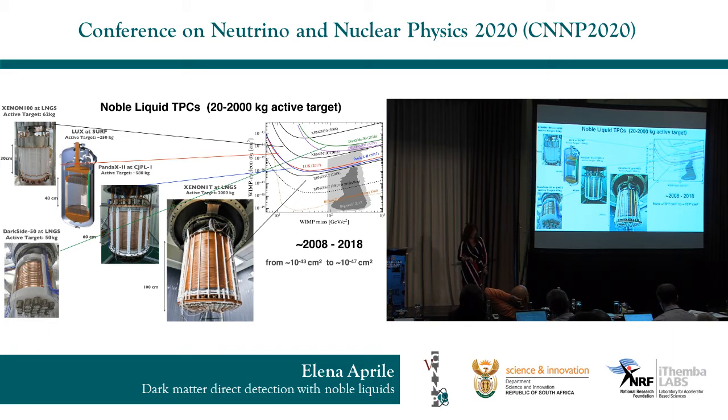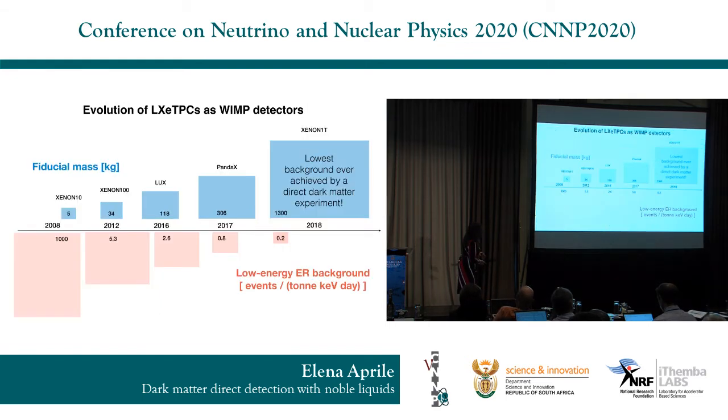That doesn't happen so often, especially not in astronomy, but impressive progress with this two-phase TPC. And the reason why it has been impressive is that we have not only been able to scale up this detector, because scalability is one of the most important features that has attracted attention, but we have been able to reduce at the same time the background in this detector, or we wouldn't have won anything.